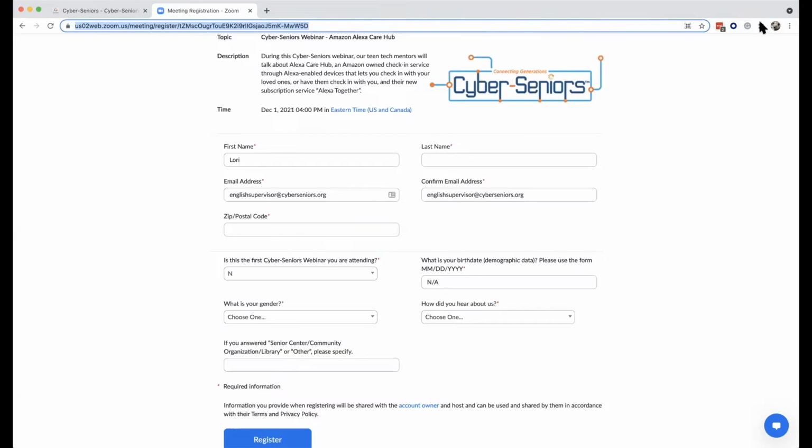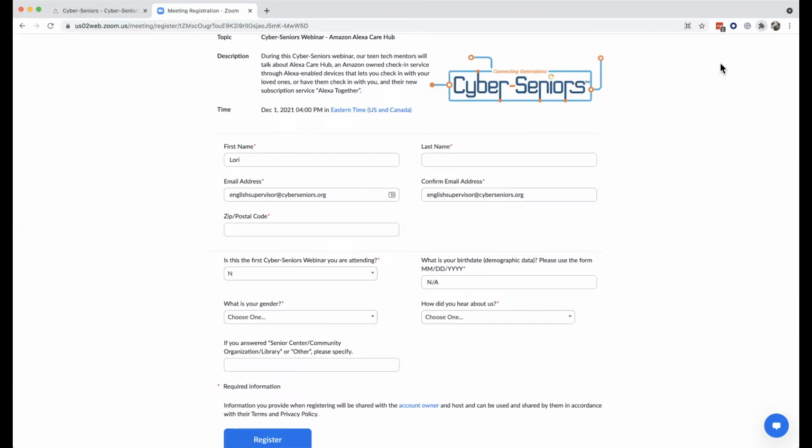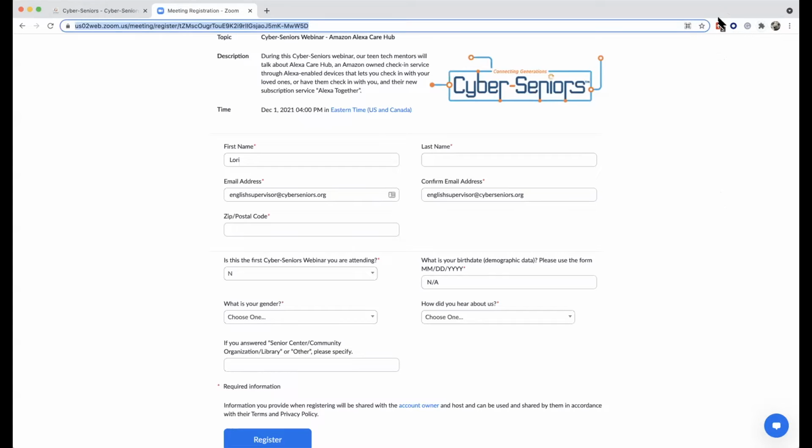Once you've installed a Chrome extension, then if you're on a Chrome browser, which I am here, you'll see this puzzle icon, and if you click on it, it will allow you to manage your extensions at the bottom here. When you click on manage your extensions, you can pin LastPass to your dock. It might even show up here. When it's blue, you know it's pinned, and then it will show up whenever you're browsing the web.